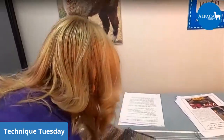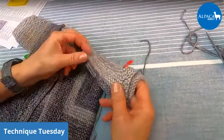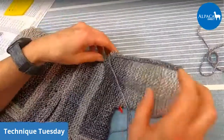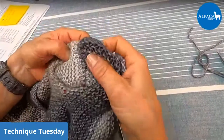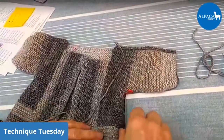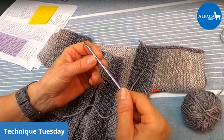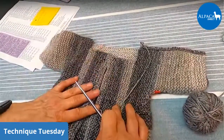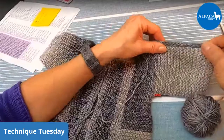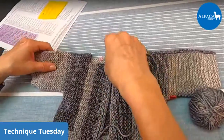Let's take a look at the applied I-cord bind-off. When you do an I-cord bind-off, this is the three-stitch version — do you see how it's kind of thick? It's a three-stitch I-cord bind-off, not a two-stitch. This is what it looks like on the other side. When doing this applied I-cord bind-off, first of all, use double-pointed needles — it's much easier. I knit the jacket with a size 5 needle but did my I-cord with a size 6 so it doesn't get too tight. I want it to be squishy on top, and I tend to be a tighter knitter.